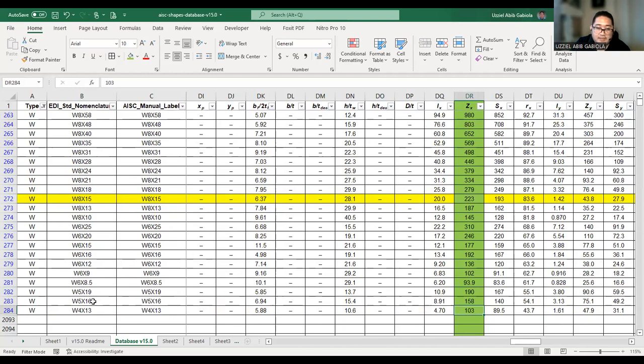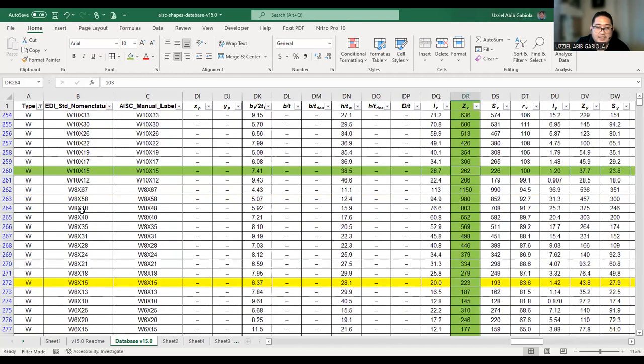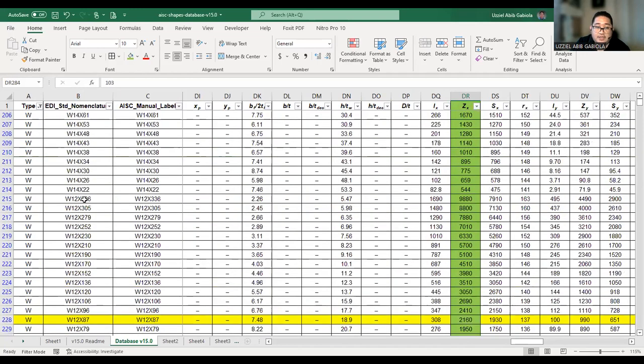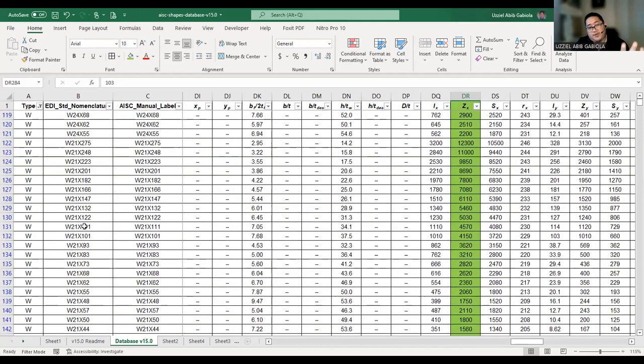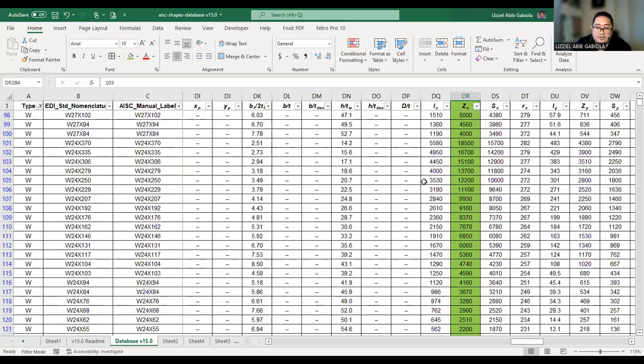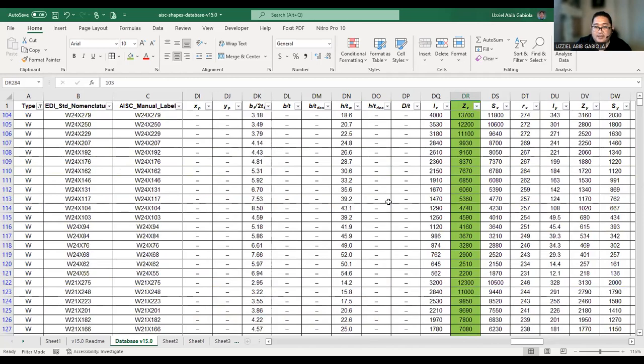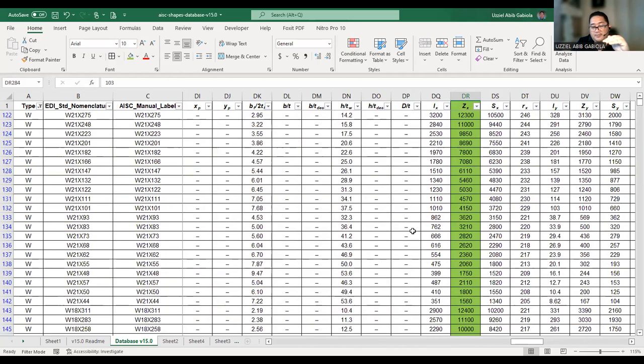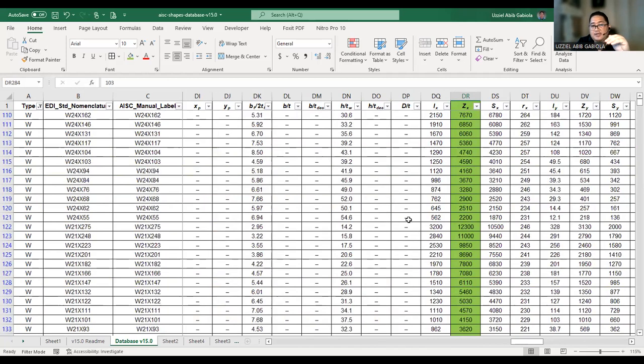So kada group ng section, meron tayong 4, 5, 6, 8, 10, 12, 14, 16, 18, 21, 24, 30, 33, no? So yung mga sections natin. Kukuha ka ng tigi-isa sa kanila hanggang makuha mo yung lightest na pwede. Pag halimbawa yung section dun sa next na group ng sections natin, halimbawa from 21, may nakuha kang section, and then pagpunta mo ng 24, imbis na mas gumaan yung section, mas bumigat pa siya, mag-stop ka na doon, and lahat ng na-select mo, yun na lang i-check mo for trial and error.